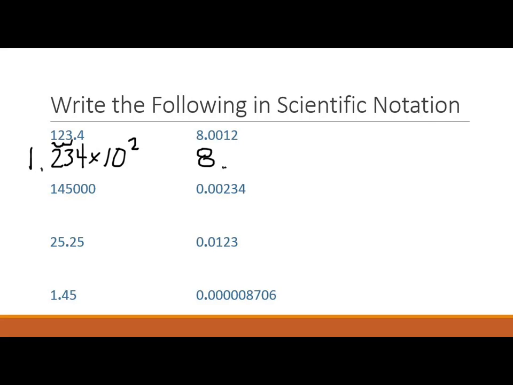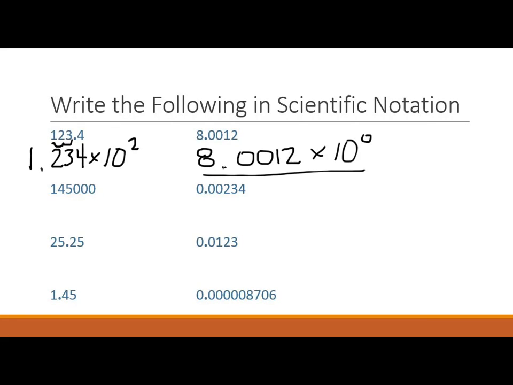We need to include the rest of the numbers, and then times 10 to the something, right, this exponent. Now, how many times did we move the decimal in this case? Well, we actually didn't move it at all, and so we moved it 0 places, so we should actually write 0. So in this case, this is kind of a silly one to write. There's no reason to write 8.012 times 10 to the 0 when you could just write 8.012. So scientific notation is not always necessary, but we should at least understand how to use it.